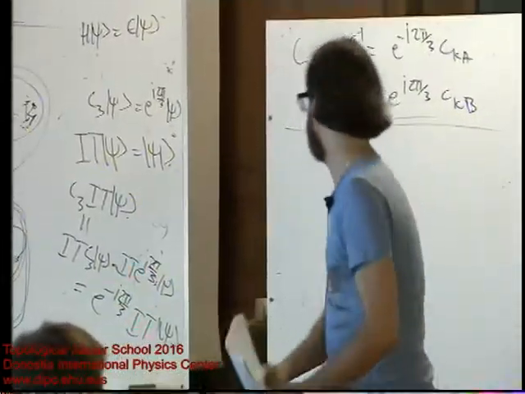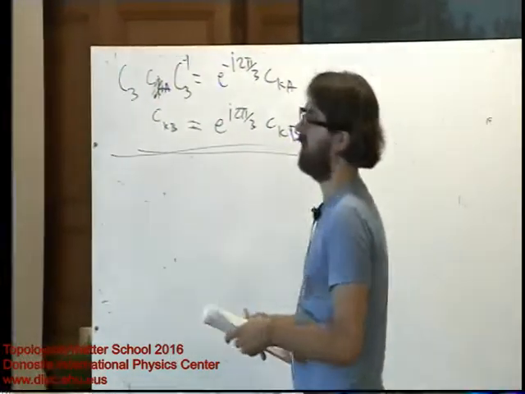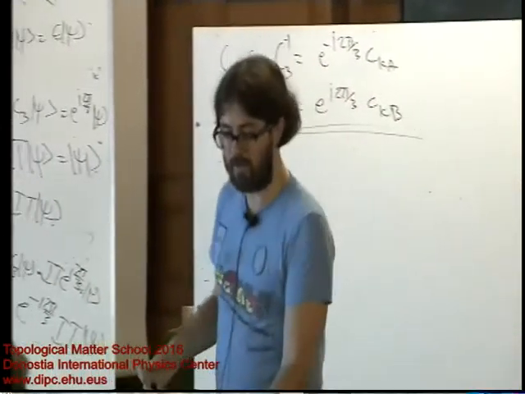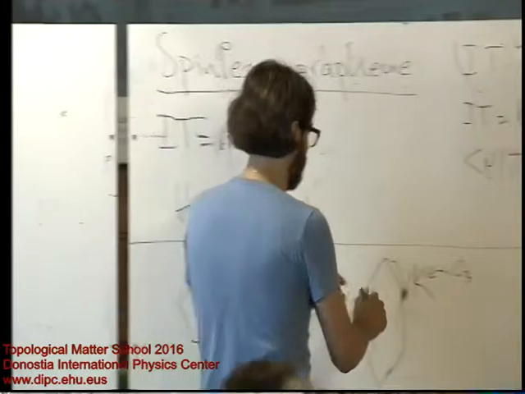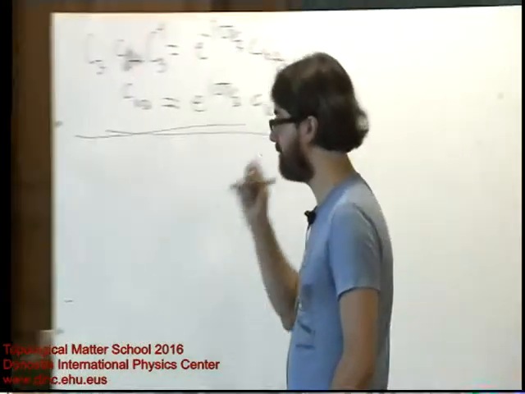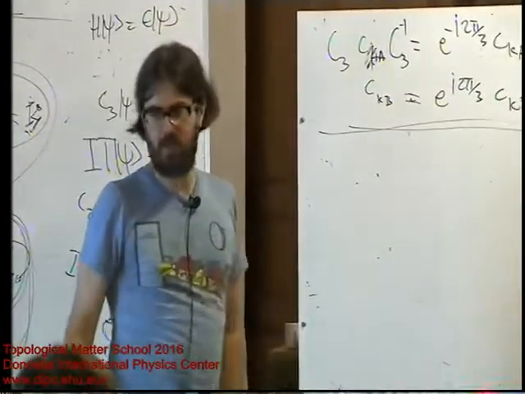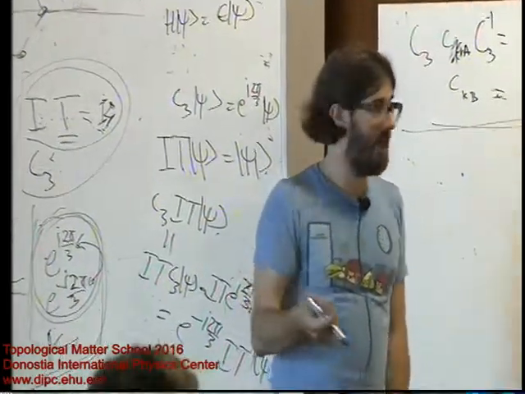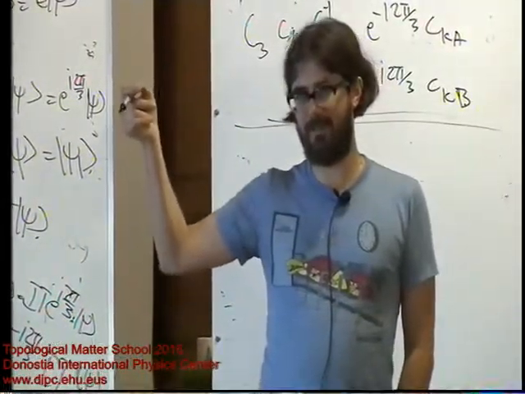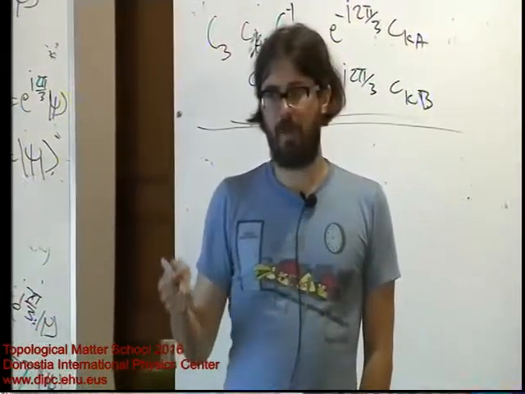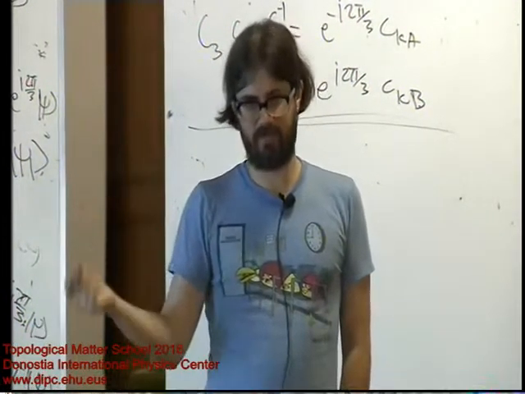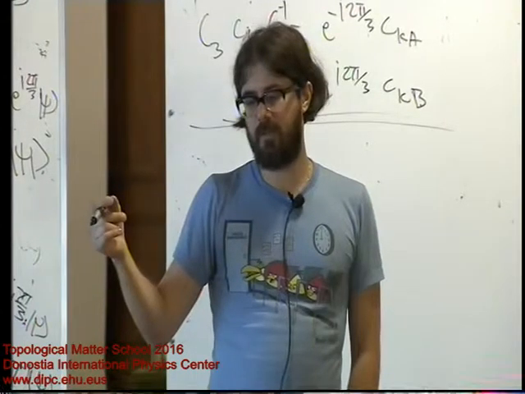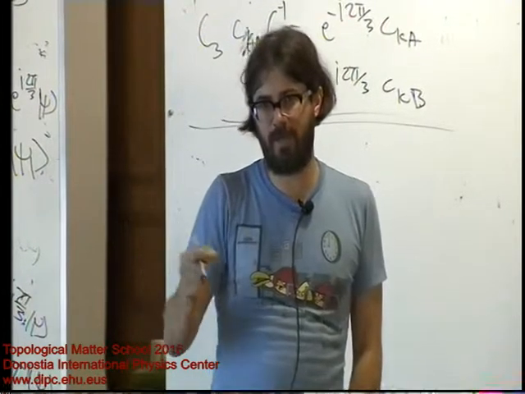Okay. So now I'm going to ask, what happens if I break the C3 symmetry? So far I've argued that these points are stabilized in graphene with C3 symmetry and inversion times time reversal. What happens if I break the C3 symmetry? Do the Dirac nodes gap? And the answer is yes, they gap at the corner of the zone, at the K point, but if I only break C3 symmetry smoothly, the Dirac nodes will just move inside the Brillouin zone.